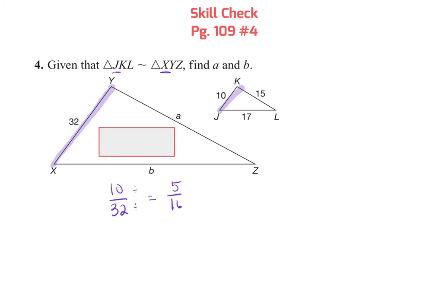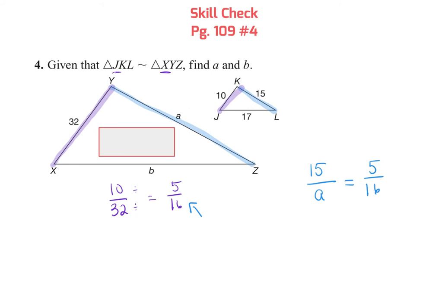So then I have to look at what are my other sides. First of all, they want me to solve for A. Which side does YZ correspond to? KL. All right. So I know my KL. How long is KL? 15. KL is 15. Do I know my YZ? No, that's just A. But that should equal this fraction for the one that I had 2 of. So that should equal 5/16. Can you solve that? Yes, by cross multiplication. That will solve for A.